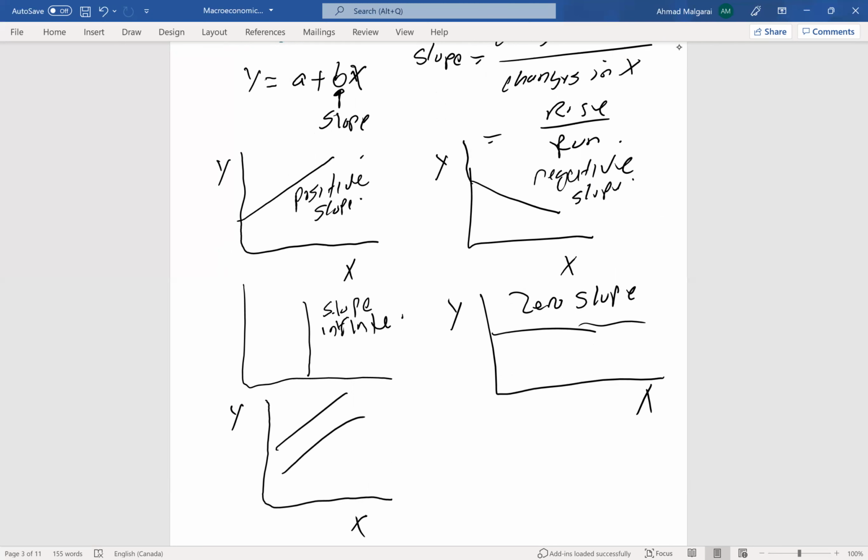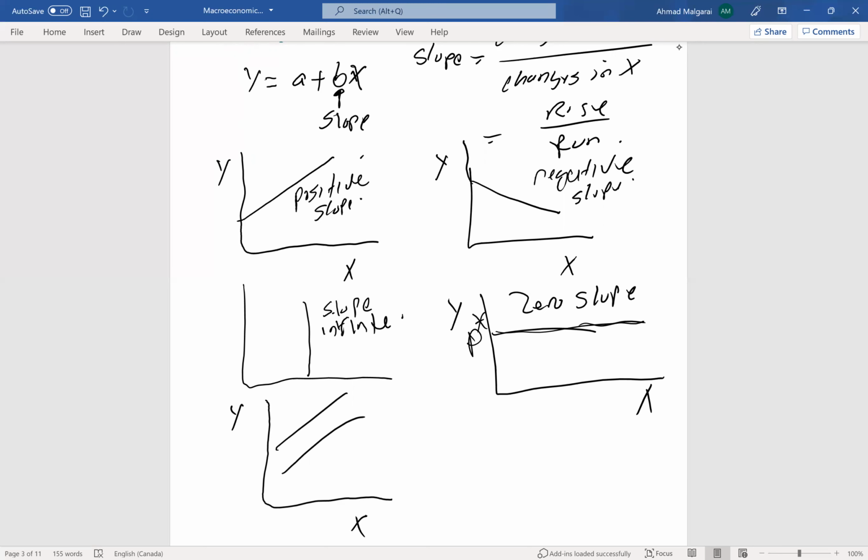And for the zero slope, this is a special case of a horizontal demand curve, which says that at any price above P star, demand drops to zero. An example might be a competitor's product, which is considered just as good. And last but not least is the infinite slope. Again, this is a special case of a vertical demand curve, which says that regardless of price, the quantity demanded is the same.